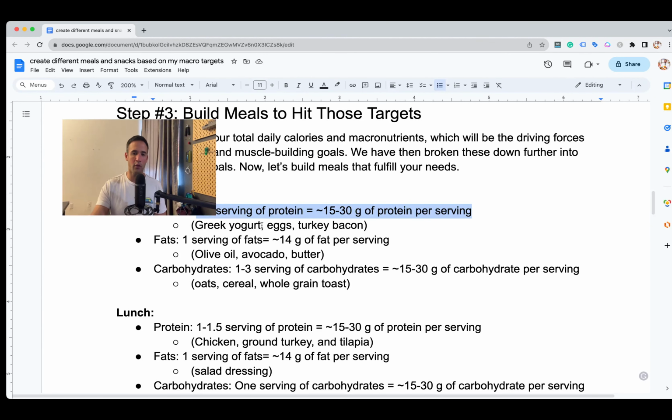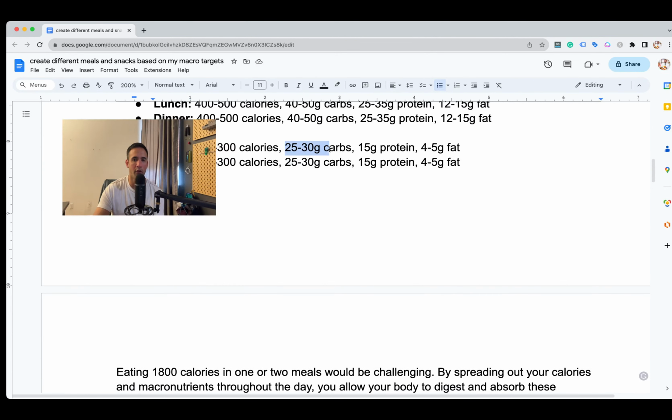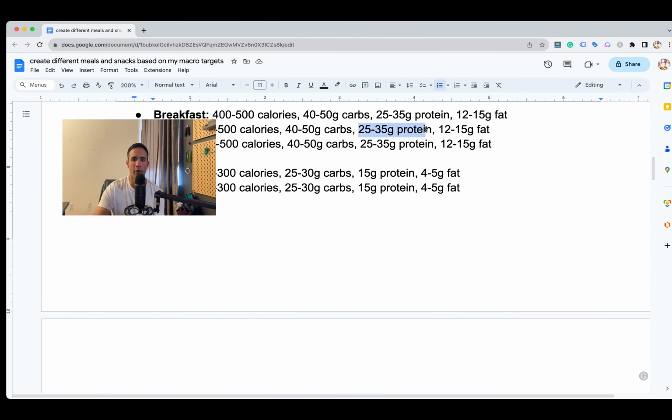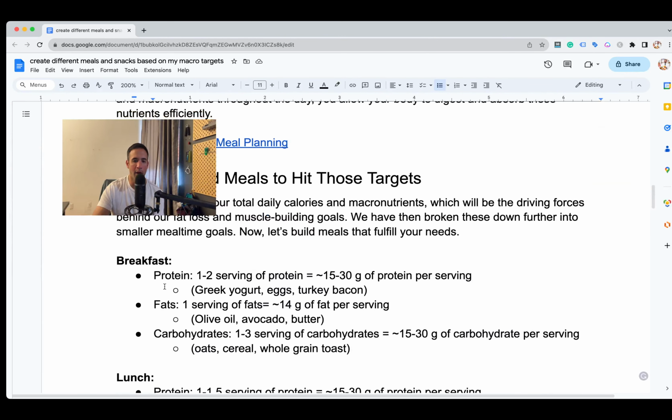So right, if we did Greek yogurt, like a Dannon Oikos Greek yogurt, I think has like 15 or 17 grams of protein in there. So right, we could do some Greek yogurt, we could do it with some eggs, right? But eggs are their own dilemma in that, right? One serving, what's a serving of eggs, right? So thinking about that, okay, if I'm going to have 1 egg, I get 6 grams of protein. Well, then if I get 2 eggs, I get 12 grams of protein. So you can start to think, okay, now I can build out, how am I going to hit 25 to 35 grams of protein. So in order to hit that, I probably would need to have a Greek yogurt and 2 hard-boiled eggs in order to hit that protein goal.